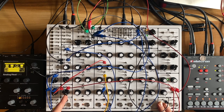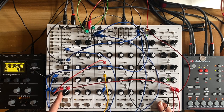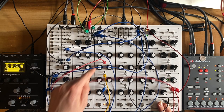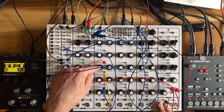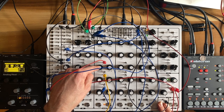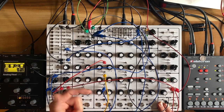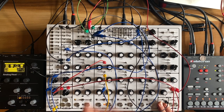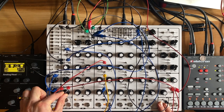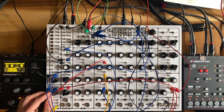That is controlled over here by this attenuator. This attenuator is affecting how open or closed the low-pass filter is, but it also is controlling how much of the LFO's rhythm is being introduced to the note. And I think that just sounds so cool.